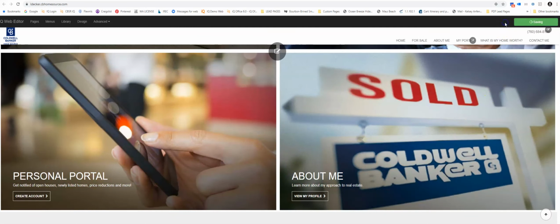Again, anytime you change something, that green save button's in the upper right hand corner, and make sure that you click it, because what will for sure happen is this. You will be working on your website, getting everything done, getting it all set up, and then your client that you've been waiting for the call from, so you've been waiting for 6 months to get a call from this client, all of a sudden will call you in the middle of editing your website. And they'll want to see property right now. And there is nothing more frustrating than making a whole bunch of changes to your website, not clicking the save button, walking away, and losing all your changes. So it is very beneficial to use that save button.